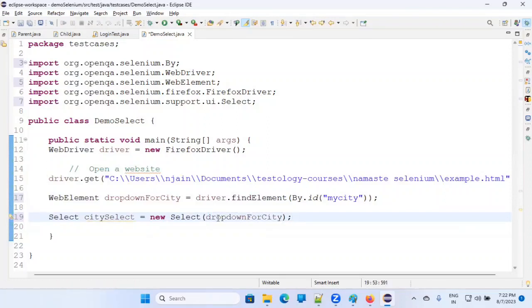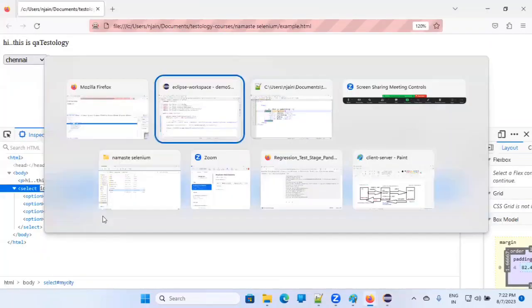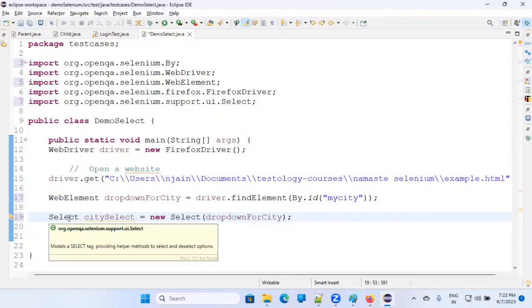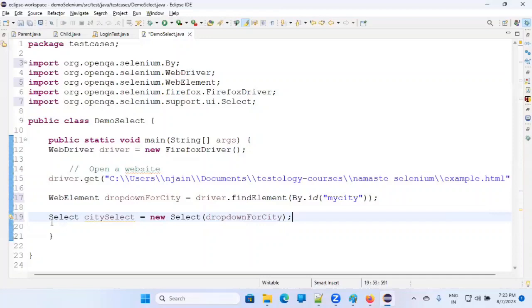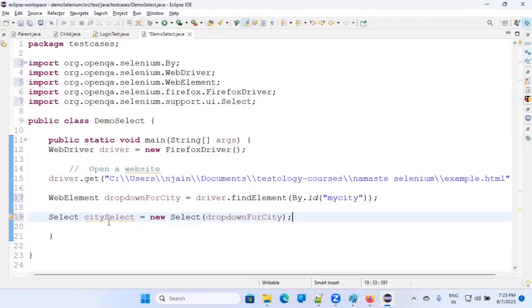Let's understand what you are doing here. Selenium provides one Select class so that you can select from the dropdown. If you hover over it, you will get the details about it, or read some blogs about why we are doing it. But the basic understanding is it provides you a Select class.